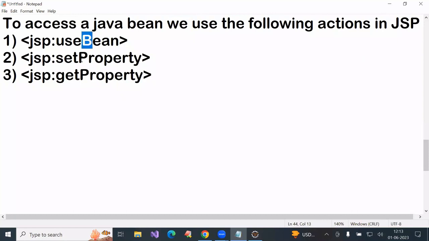Here B is capital, here P is capital, here P is capital. You have to take care of that.